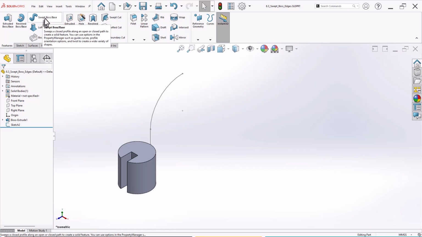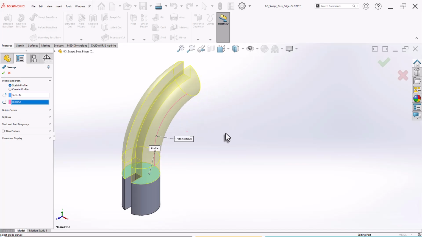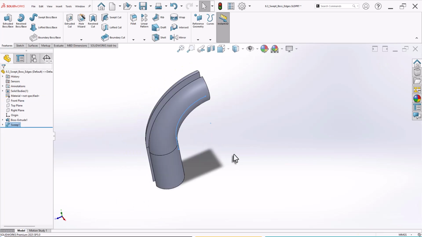Now go to Features and click on sweep. Choose the first option, sketch profile. Now I do not have a sketch profile. Instead, I will choose this top surface. Now the second option is to choose the path. I will choose this path. So SolidWorks simply chooses the edges of this face as a sketch profile and then sweeps it along the selected path. Click OK.